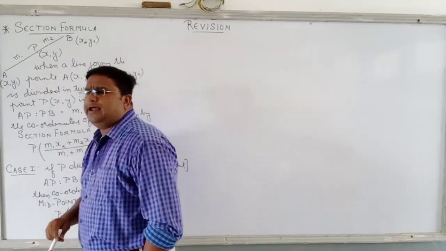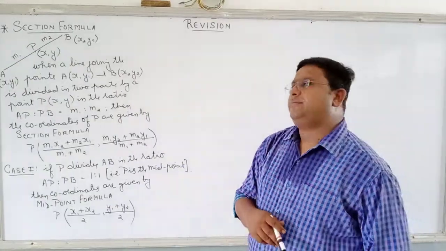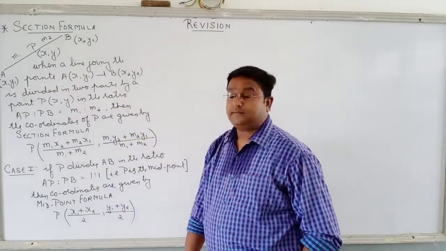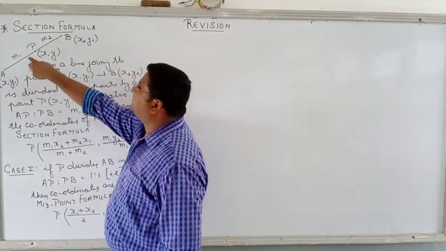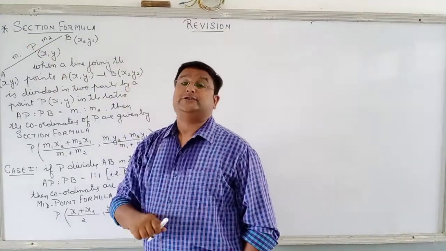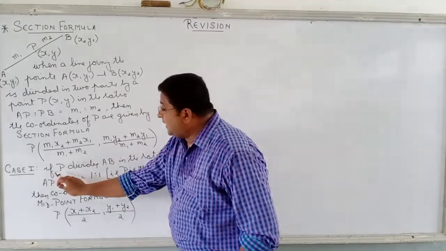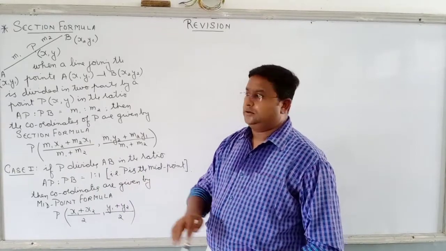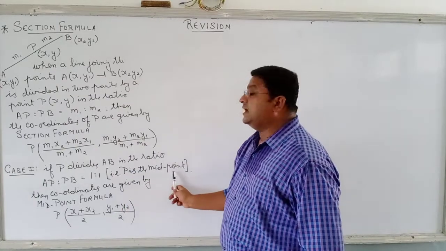Now this ratio in your textbook is given as M1, M2, in some textbooks it is given as M and N, so it is not a worry, it can be anything. Clear? Now there is one case over there. If this point P is dividing this AB in 2 equal parts, that means supposing this line segment is 4 cm, it is divided into 2 cm, this point P is exactly 2 cm in between. So we say that this point P is the midpoint of this line. If point P divides AB in the ratio AP is to PB that is 1 is to 1, if the line is 2 cm, 2 cm, the ratio is 1 is to 1, then we say P is the midpoint.